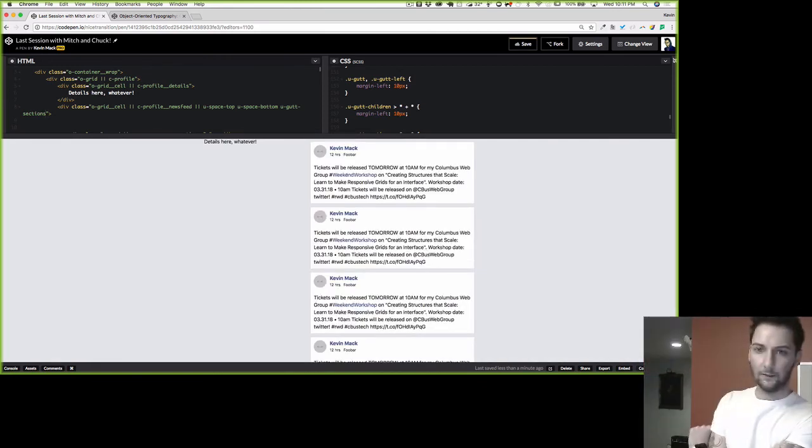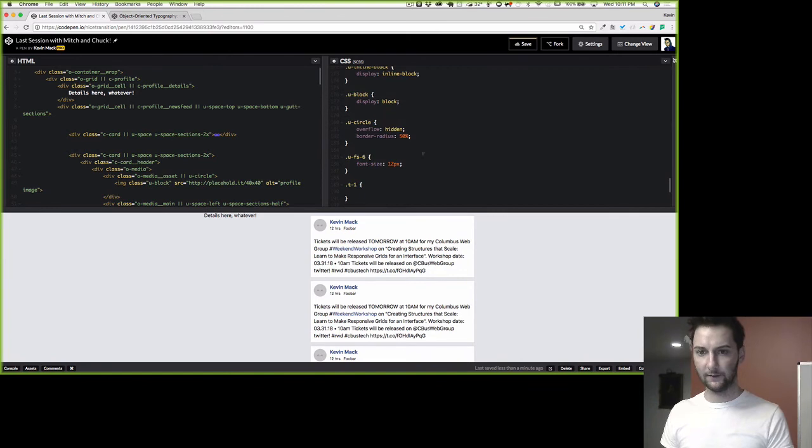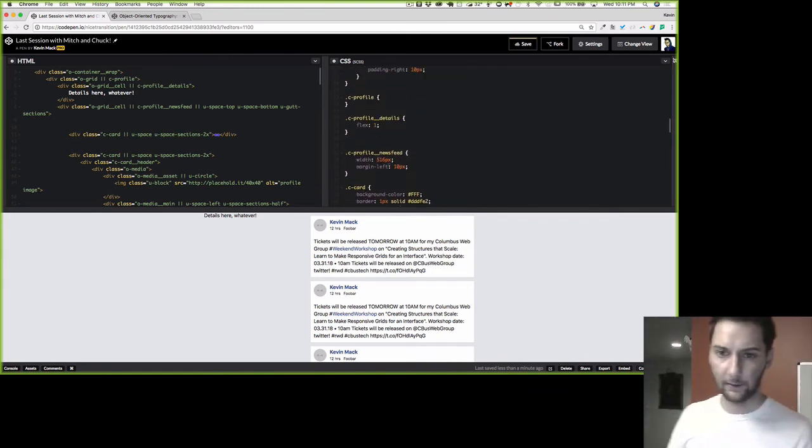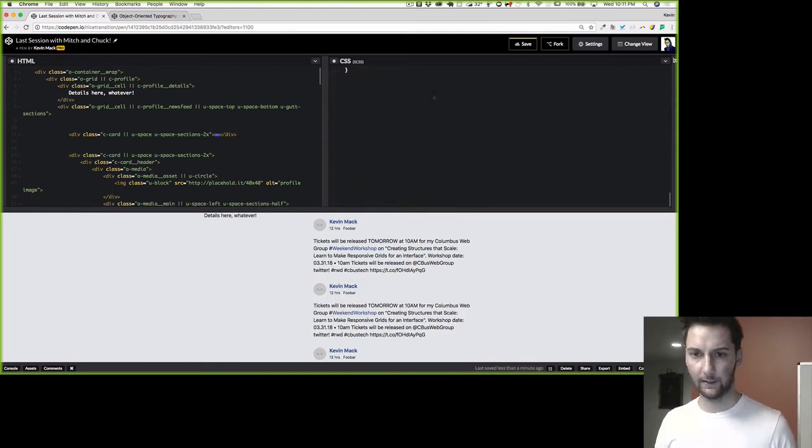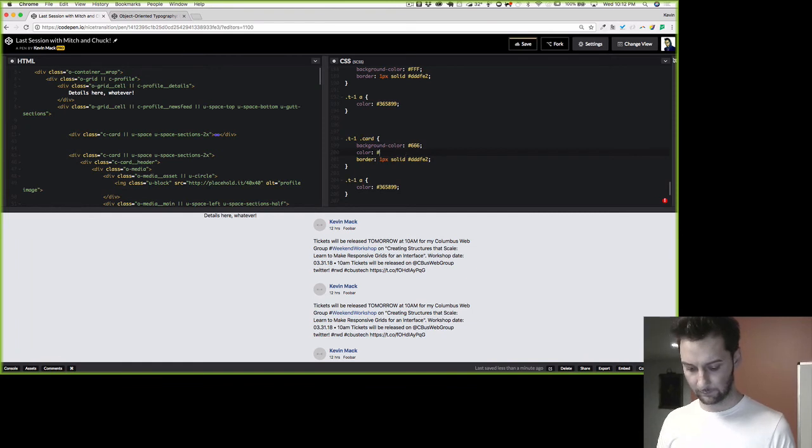And this could be refined a lot more. The cool thing about this, as I said, is that I made this as a theme. So I'm going to do one more thing here and go back to this card where I have this. And just say, hey, for T1, card gets these styles. So now if I wanted to do a darker theme, I could do something like this. Let's do an in between. We'll do, let's see.